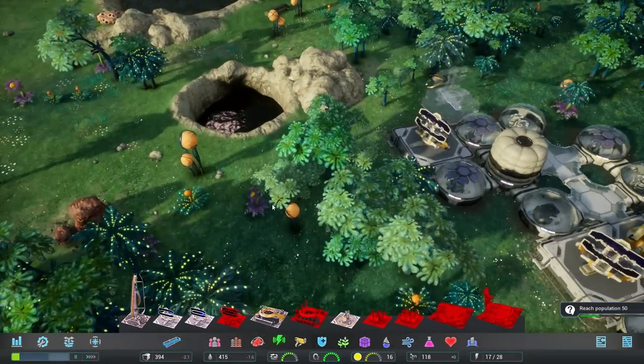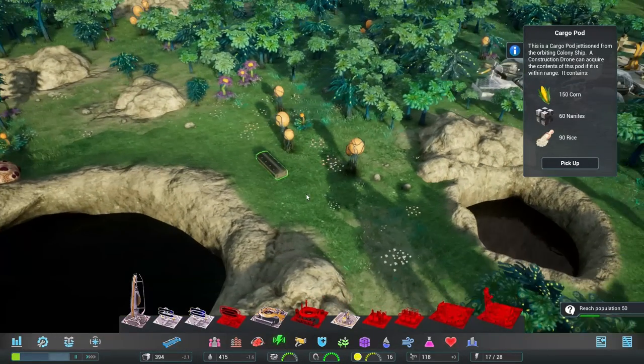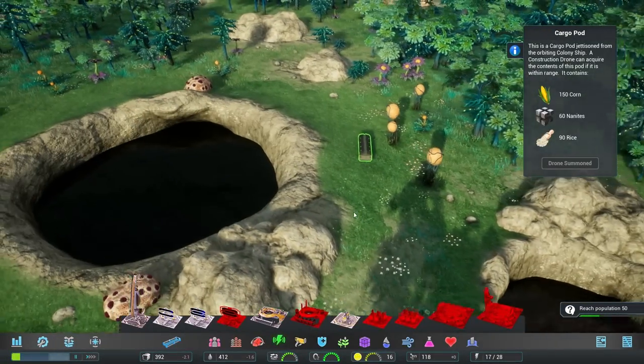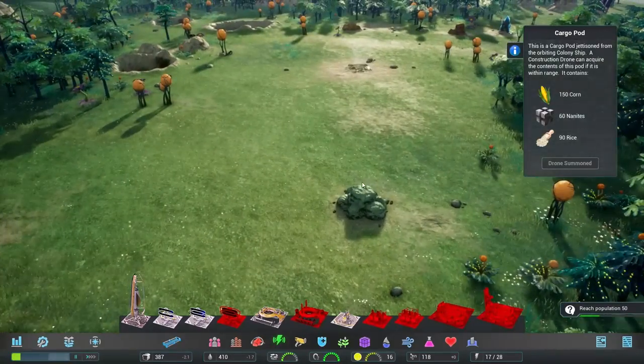As far as mining goes, I don't see anything around here. We've got some kind of weird, nasty black lake over there. We've got a cargo pod. I will definitely pick that up. Absolutely. It looks like it's got some free food, some nanites, and some corn inside of it. Get the corn out of my face! And so we'll pick that up right now.